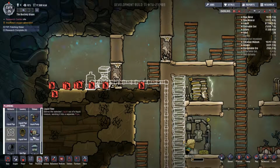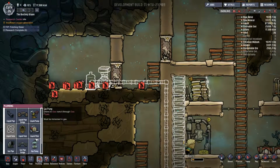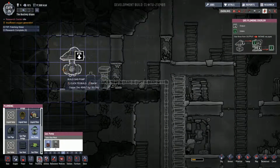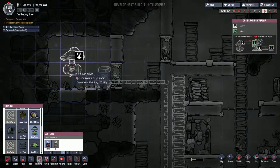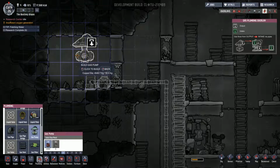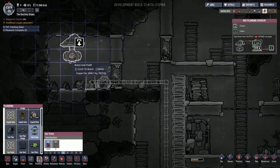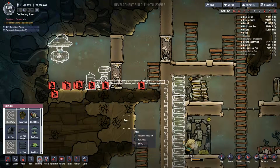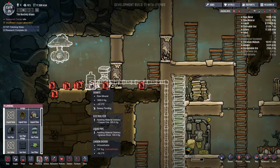Let's find that. Do we have it? We should have it. Have we got the filter and everything? Yeah, we've got everything we need. Right, gas pump. And we'll put the gas pump probably at the top of the room there, like that. Maybe put it kind of out the way back there. Yeah, that seems like a good idea. Okay.